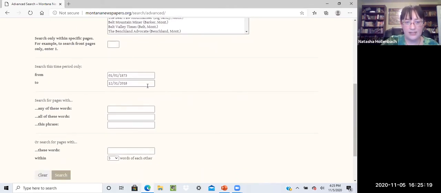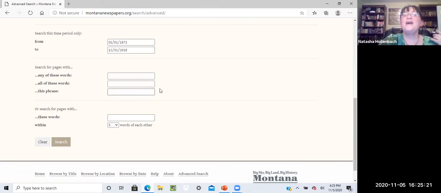And then of course you have the date options. And then there are four search boxes. I only ever use two, but I'm going to take you through what all four of them are, so that at least you know what they all are. And then you can make your own determination on which box you want to use.